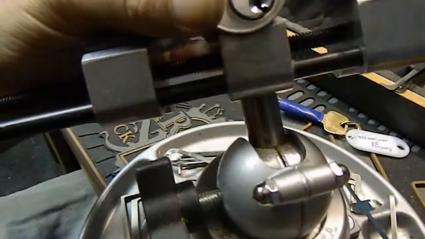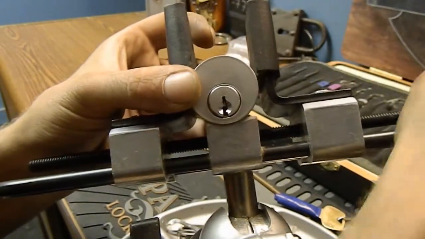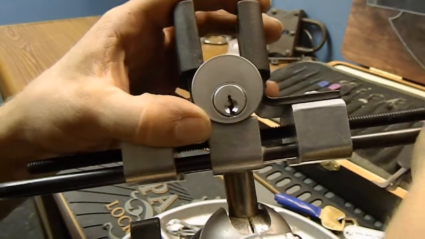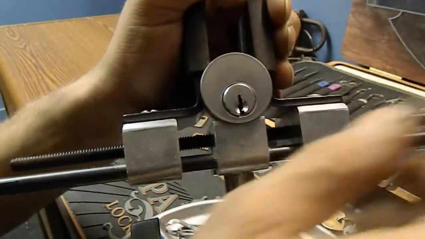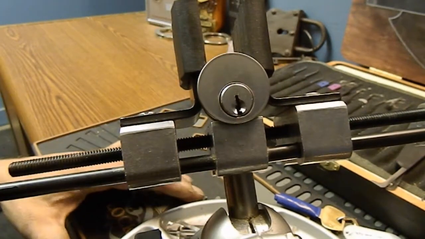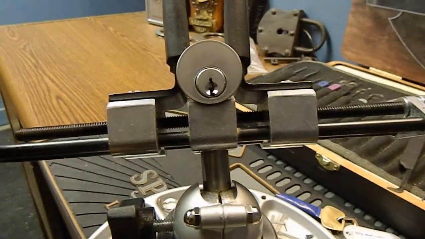Let's move you guys up so you can see. Let's get this all set up. Oop, gotta tighten my vise up a little bit. Wobbly tonight. There we go. Let's see. Top of the keyway. Should be able to use that 50 thousandths that I got from West Coast Picks.